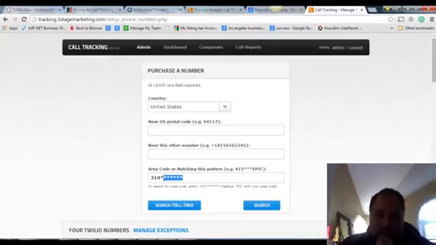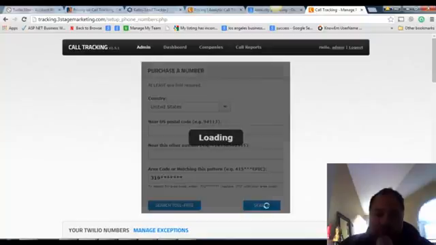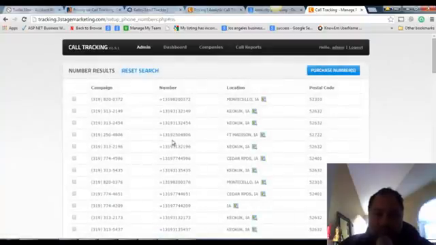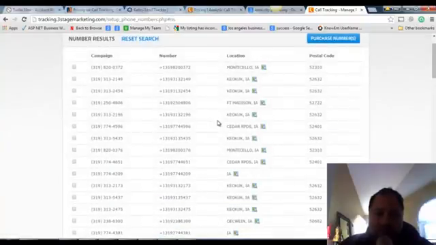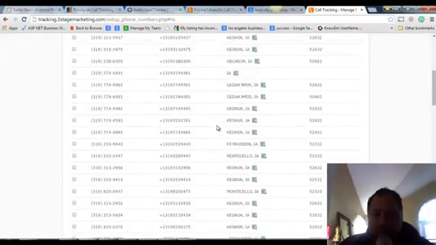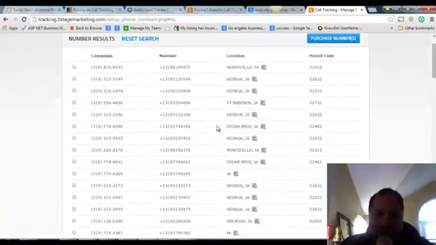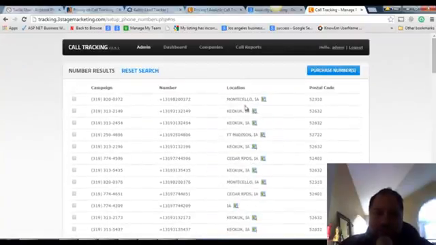So what I want to do is I'm just putting in 7 of those stars. So this is a full number, and we're going to search. And now the numbers come up, and it gives me kind of the locations, right? And Iowa City, I don't see Iowa City here, but I know some of these are pretty close. So I would just click on here, and I would purchase the number, okay?